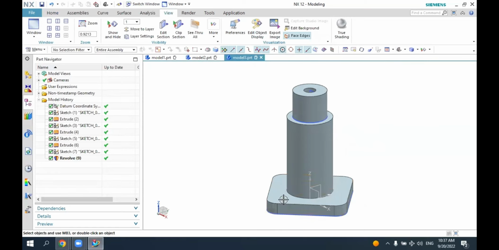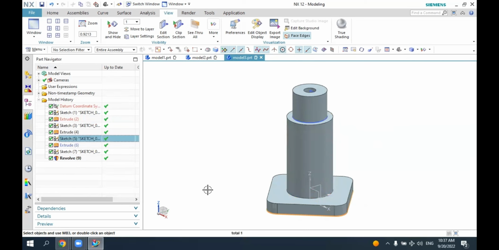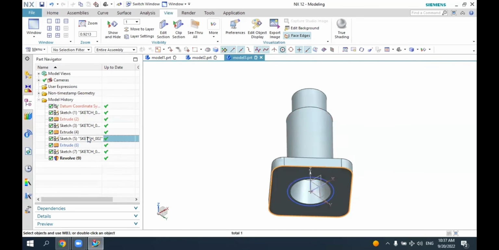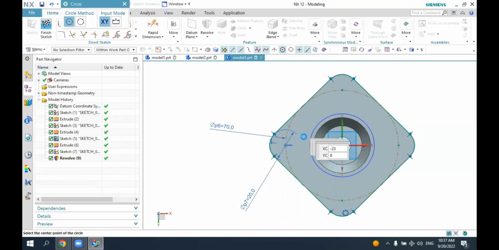For example, I missed the hole on this feature. Let's make the hole on this feature. In order to do this, you can draw the circle on this face, and then make the extrude and make the boolean a subtract. But here, this is our sketch of this element. We can go to this sketch and just draw the holes here, the circles, for example, with a diameter of 10 millimeters.